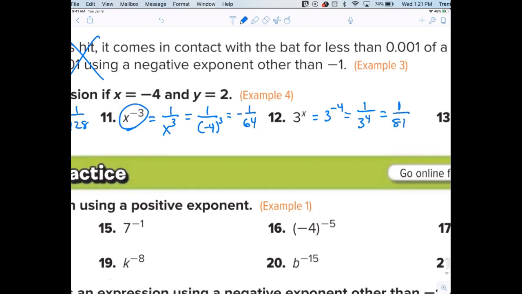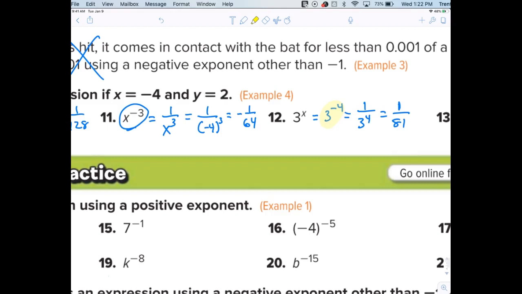So now go back to your calculator and type in 3 to the negative 4 and then convert it to a fraction. And what do we got? 1 over 81. Does everybody see that? Now, do I really want you using a calculator for 3 to the negative 4? No. You should be able to tell anyone 3 to the 4th is 81. And because it's a negative exponent, it's going to be 1 over 81. Anybody have any issues with that?